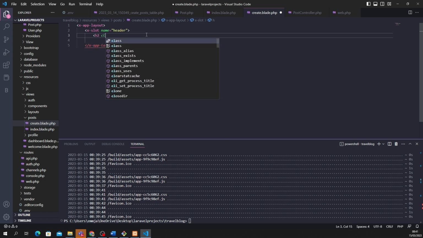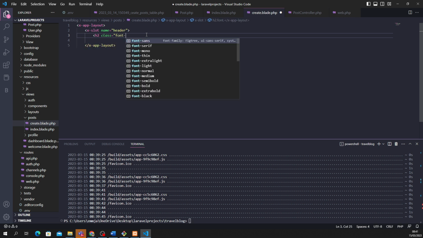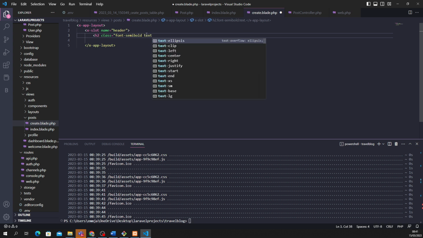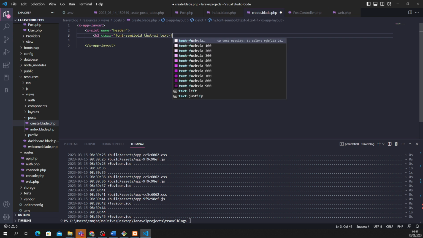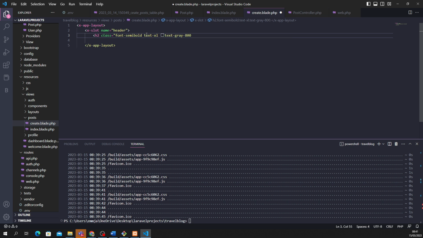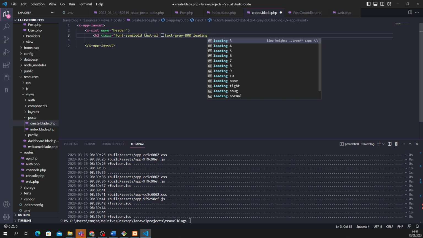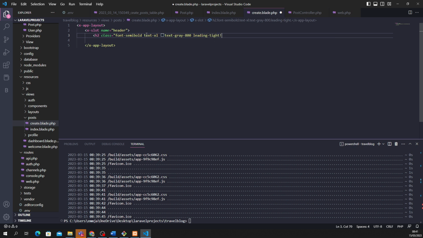H2 class equals font semi bold, text is going to be XL, text is going to be gray and 800. Then we're going to have leading height, like that.